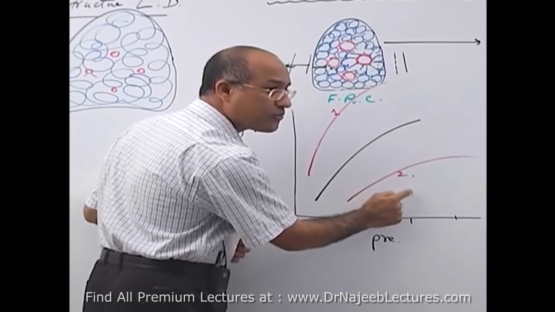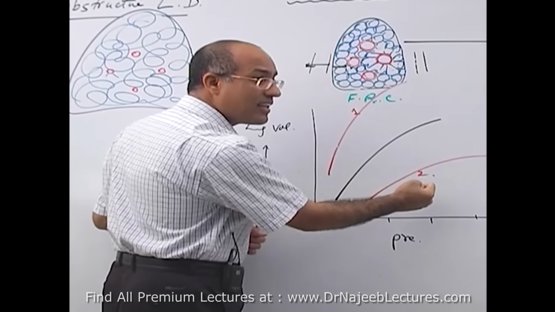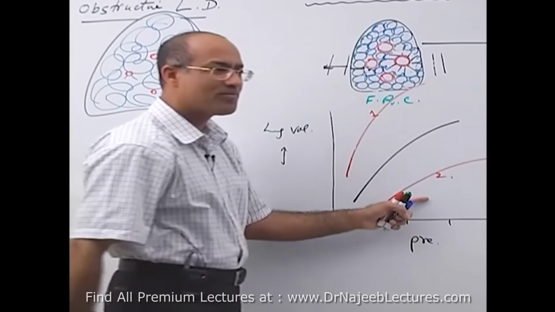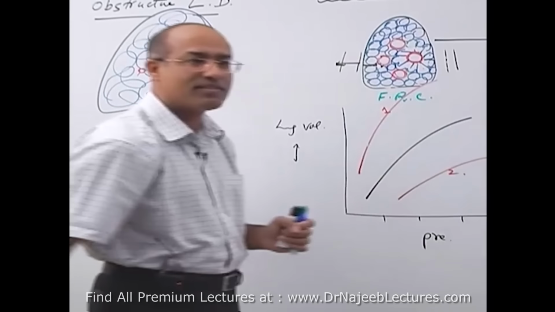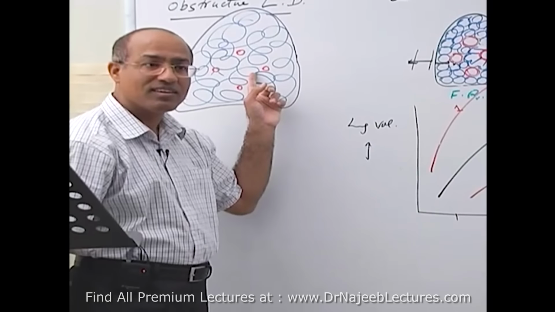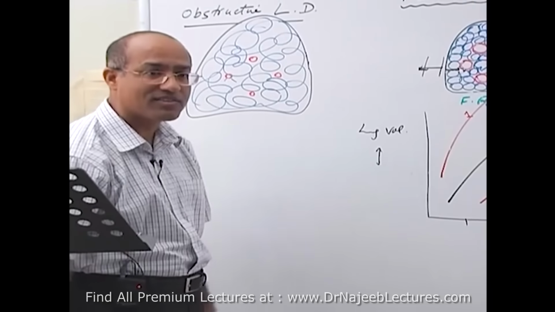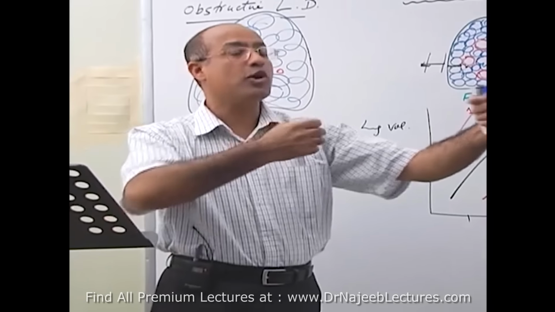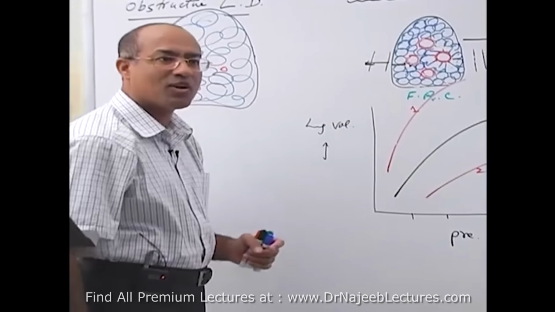It means this lung is stiff. This lung is hardened. It is stiff. It is less compliant. It is having restrictive disease. Right? In spite of significant pressure, filling of the lung is restricted. But when you compare this, this is showing the pattern here, obstructive. What is happening here? Let's suppose it is emphysema, where elastic tissue of the lung has been significantly lost. Lungs are like loose elastic. With little stretch, with little pressure, they overstretch. For little expanding pressure, there is too much change in the volume.